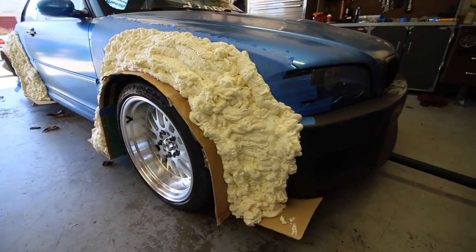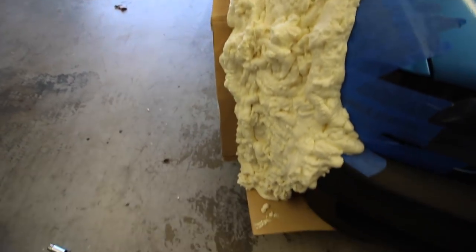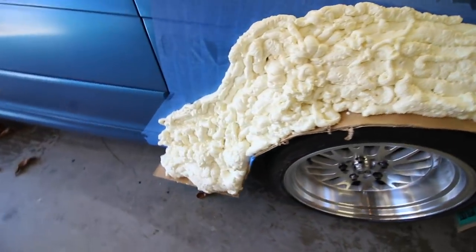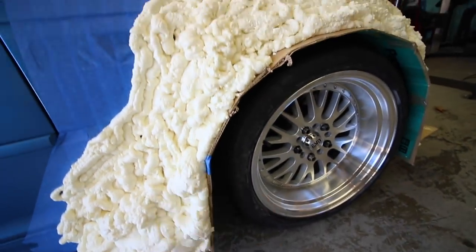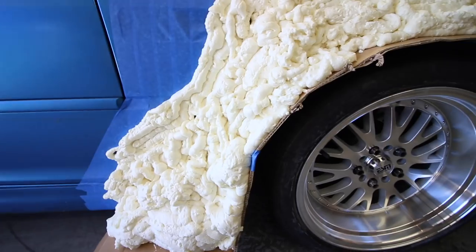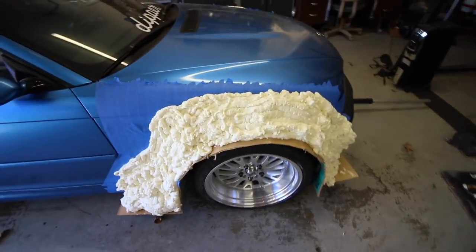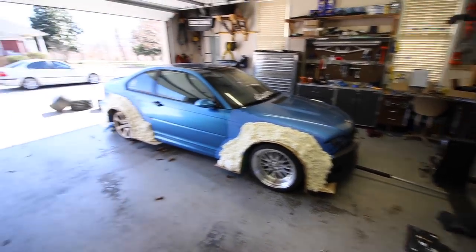Alright, so the wheels are super wide and there's not enough foam on the car. You have to come all the way around here. There's a good bit of foam in here, but just not nearly enough. So that's really the next project — figure out exactly how much foam needs to get on here. There's the first wheel. We'll get the other side and then I'll do the back.